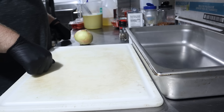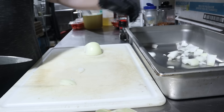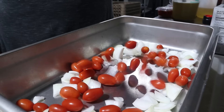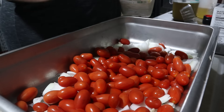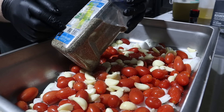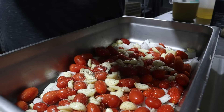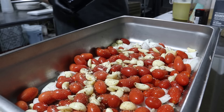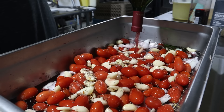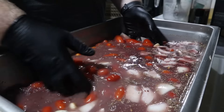We do family meal at the restaurant on Fridays, and it was my turn to make something. This one is definitely keto and the portion size is meant for 20 people. To start, we're going to need one yellow onion roughly chopped — throw that into the bottom of a pan and pull out about five pounds of grape tomatoes. On top of that, we're going to use just a little garlic, probably 30 to 35 cloves. Season this up with your favorite Italian herb blend or herbs de Provence — I went with about three tablespoons. Next up is about one tablespoon of black pepper, two teaspoons of chili flakes, and about two tablespoons of salt. For the braising liquid, I went with about 750 milliliters of Cabernet Sauvignon — you can use any dry red wine, or just stick with chicken stock. Finish that up with six cups of chicken stock and give everything a nice mix.